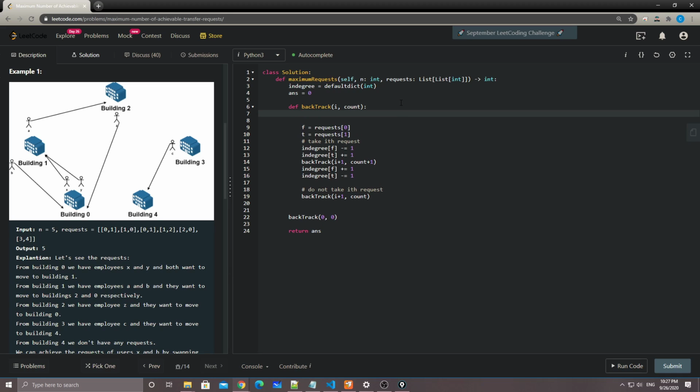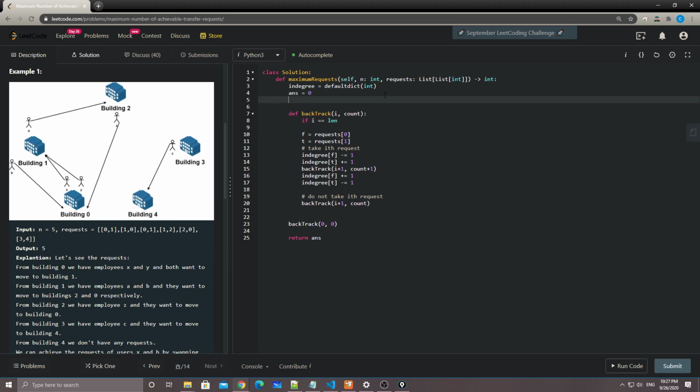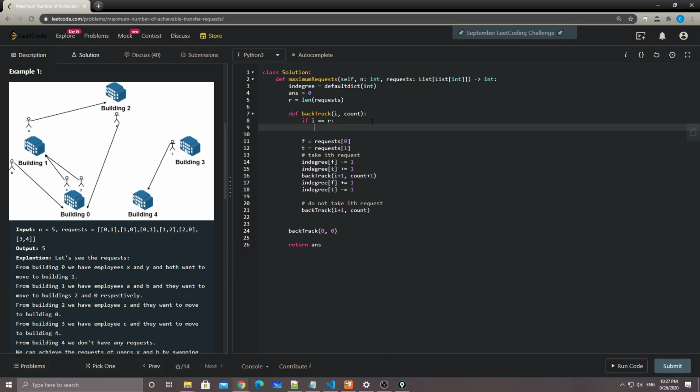So what's going to be the base case? Basically, the base case is if I equals the length of request. If I equals the length of request, we need to check if all the integrates are 0.